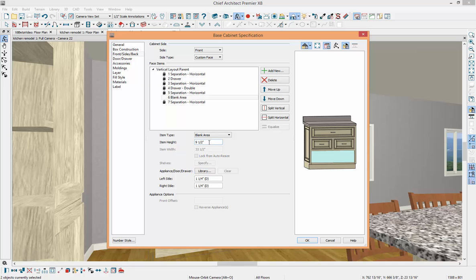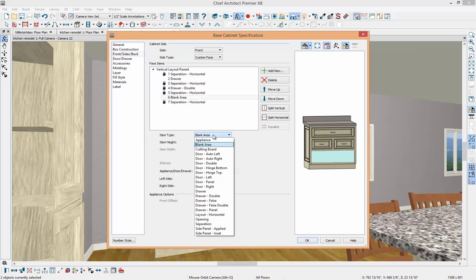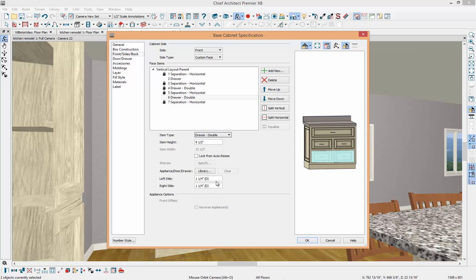Bottom panel now is a blank area. This is locked from auto resize and the drawer is locked as well. My bottom panel I want to be 10 inches. So I could choose to have one of these, either the double drawer or the drawer at the top, unlocked so that it will modify its size when I change this to a drawer and set its height to 10 inches. The top drawer resized, preserving the size that I wanted for that middle set of drawers.